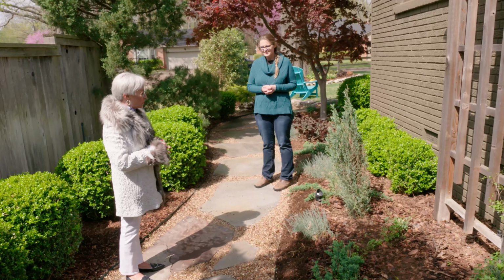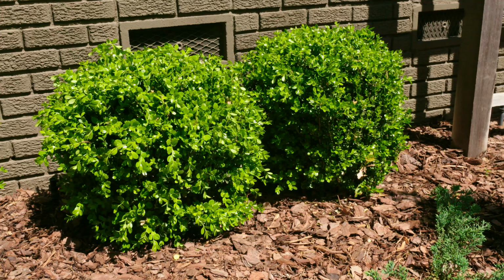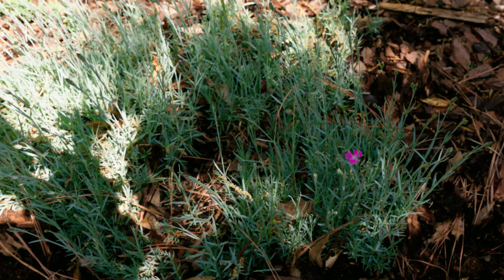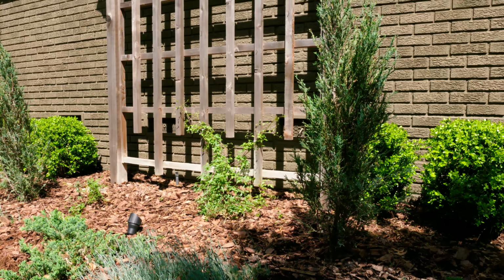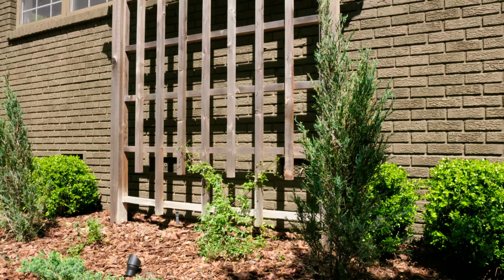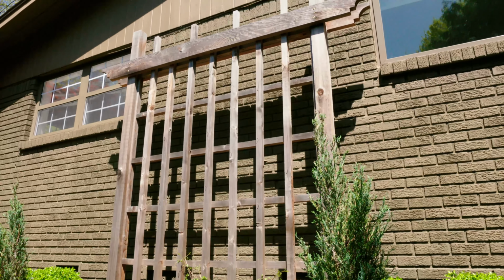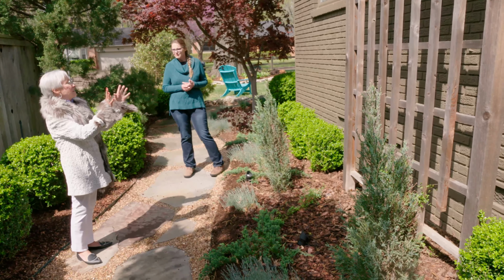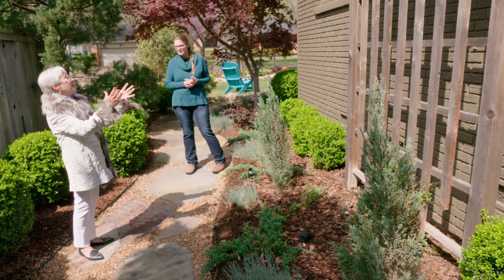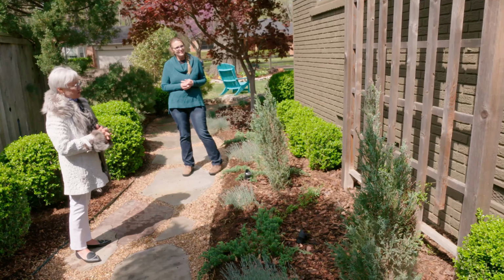Yeah. So that's kind of what we achieved or tried to achieve here. It's early in the spring, so things are not completely in bloom yet, but it's very pretty in the summer. And the trellis is a nice addition because, again, you're taking advantage of that vertical space and being able to include more plants in this space. Yes, and flowering plants. So it really provides some sort of a picture on a wall. But it's on the outside of the house, so it's kind of fun to do.